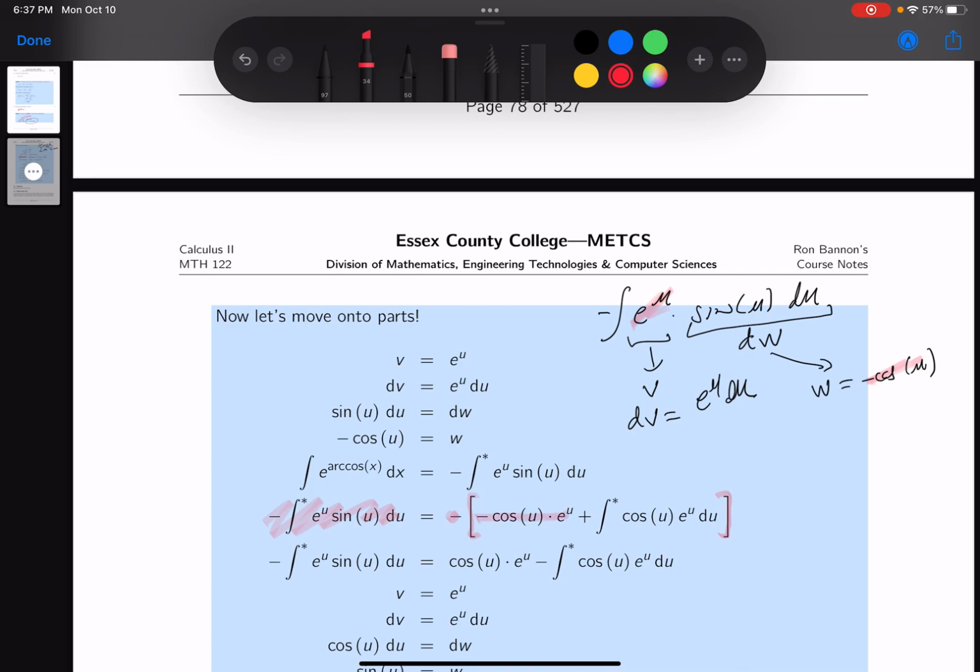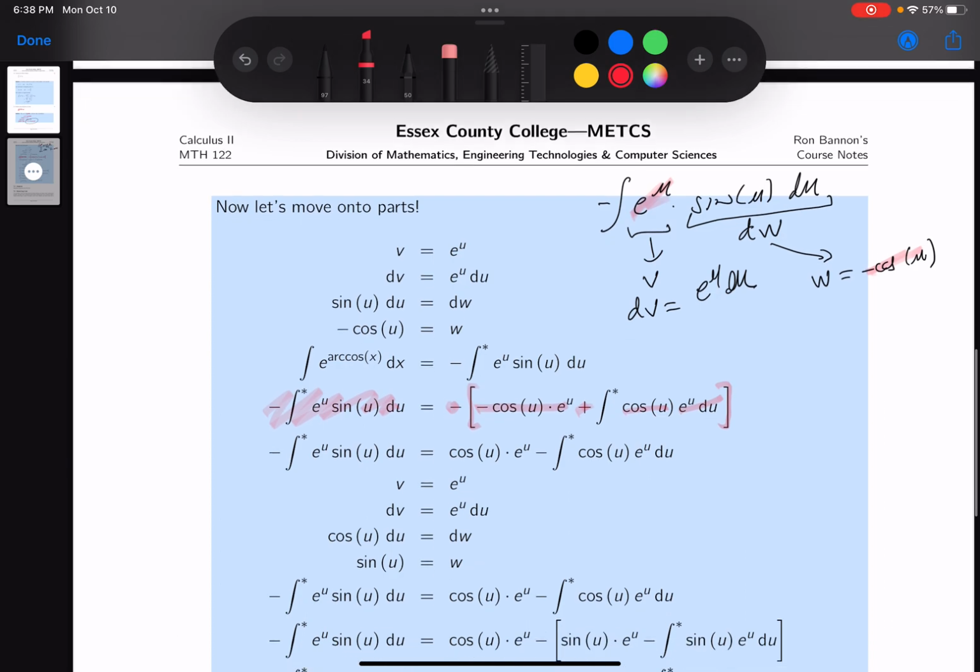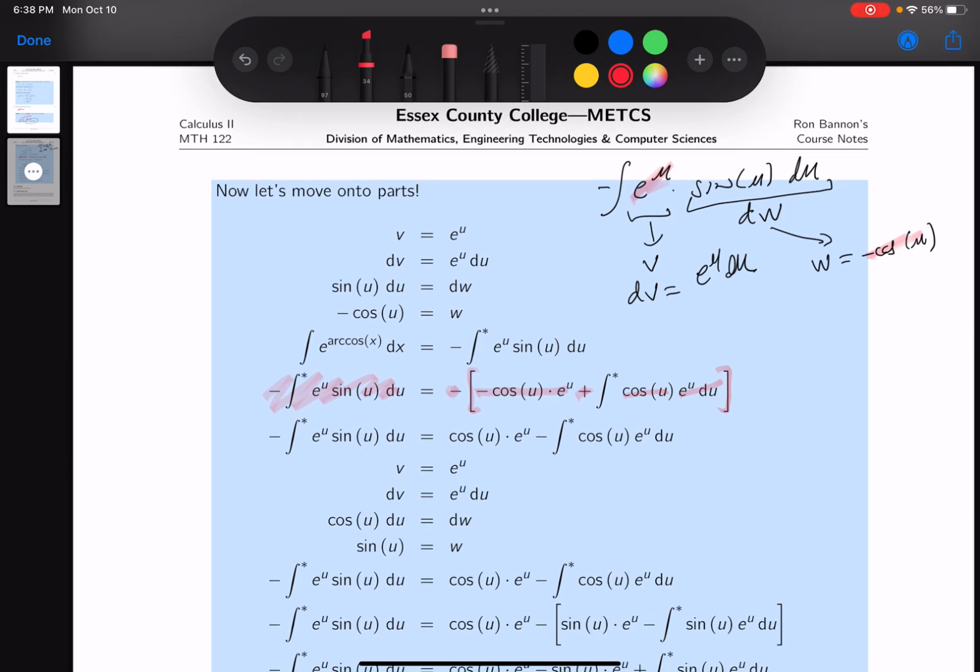Got this right over here. That's e to the u times minus cosine of u. And then what do you get? Or we can put the w down, so it's going to be minus a minus, which is plus cosine u, and then e to the u du. All right? Let's simplify that a tiny little bit. Remove the grouping symbol. I get this, and I get this. And I repeat again. All right?